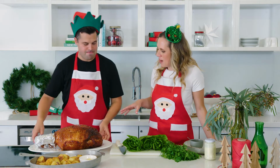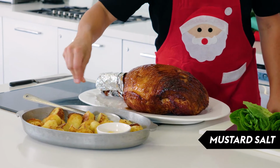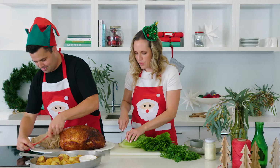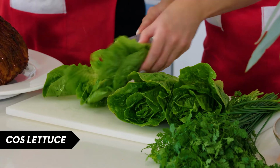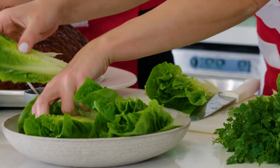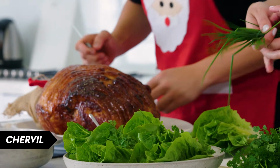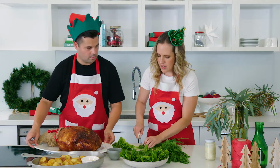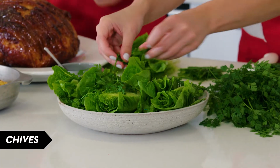Okay, ready to add the final finishing touches? Yeah, okay, so a little bit of that salt on top of those potatoes. Okay, so for the salad, I'm just going to cut the lettuce into some small wedges. In fact, just in half, because these are nice and small. So I've got some chervil on there, but you can use any herbs that you have. And then I'll just do some chives at the end, and then I'll just serve the dressing on the side.